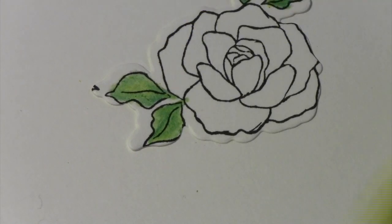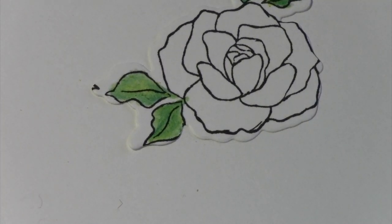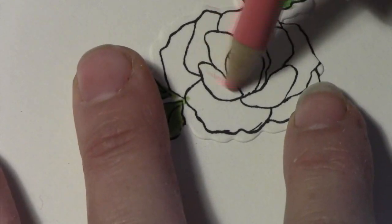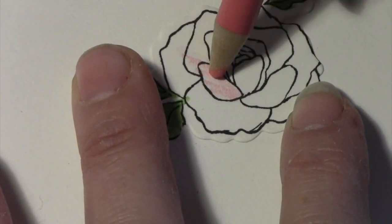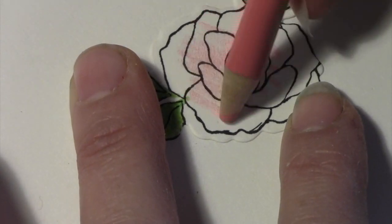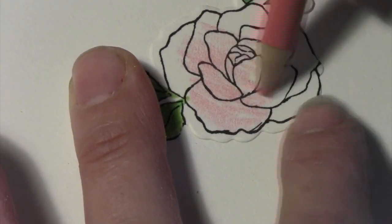So we used 3 colors in our leaves, and now we are going to do a flower. I think I want this other one to be more of a red rose. I mean, it could be a peach rose or a lavender rose, but I am going to start with pink. I always start with my lightest color, and I'm just going to go over the entire flower, just to lay in some light color.